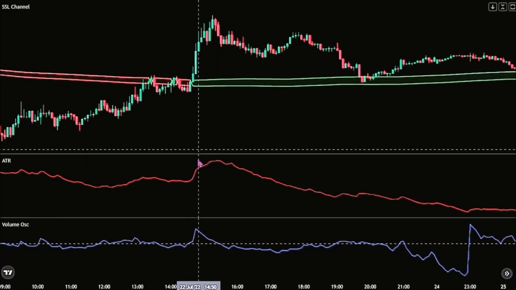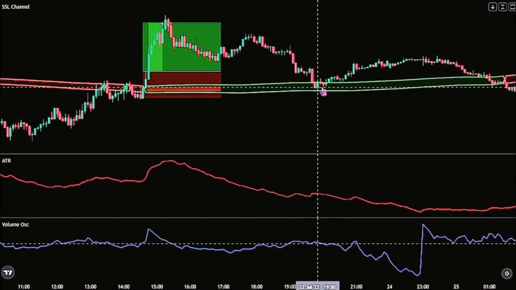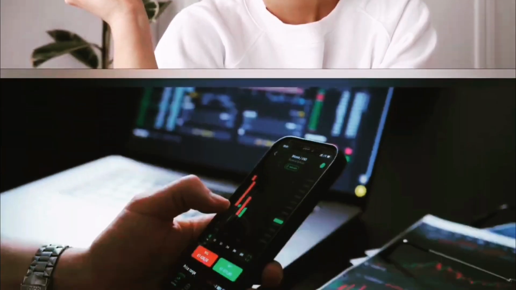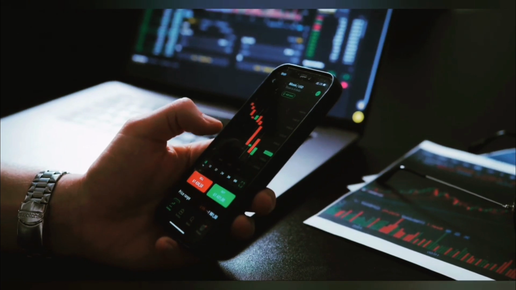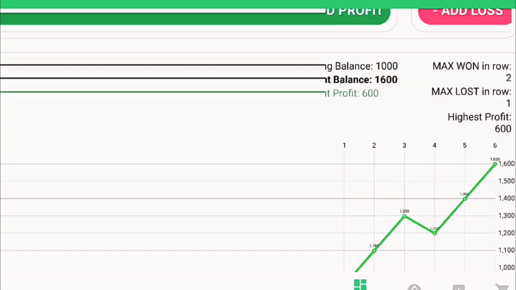Today I will be showing you this amazing strategy that gives a lot of winning signals. This strategy made a 73% win rate within 7 months. I recently discovered the strategy as it uses 3 indicators, which makes it very easy and user-friendly for beginners. I will backtest it 200 times with an initial account size of $1,000 with a 1 to 1.8 risk-reward ratio.